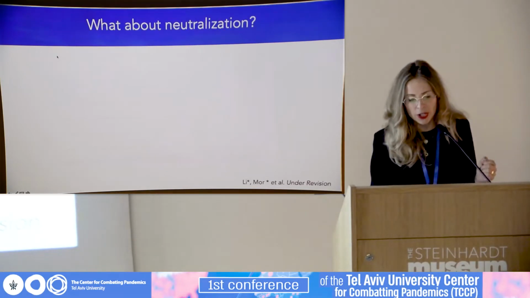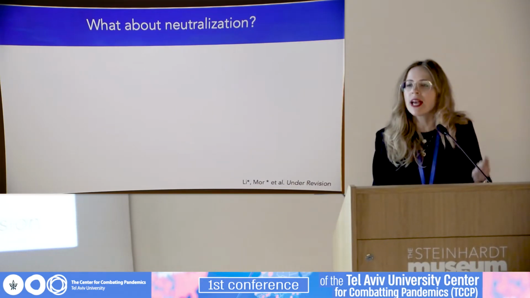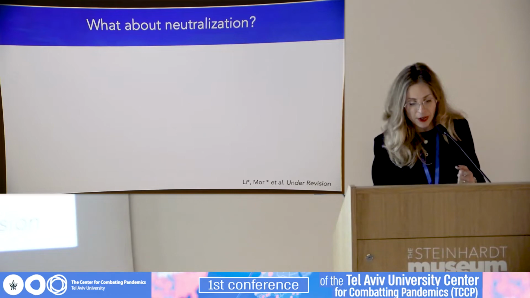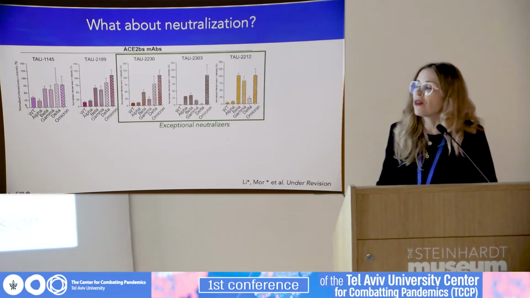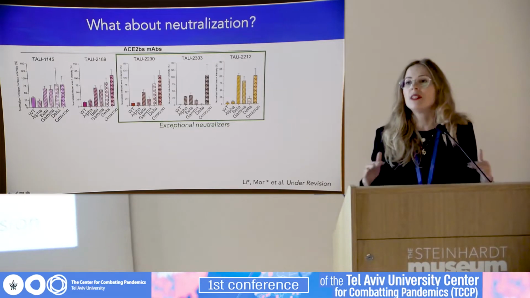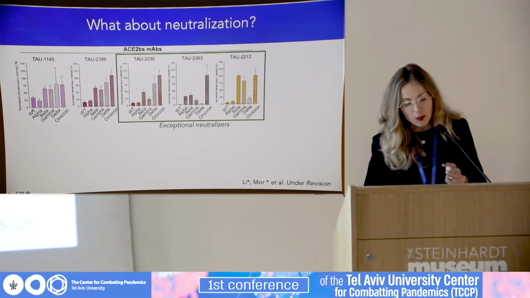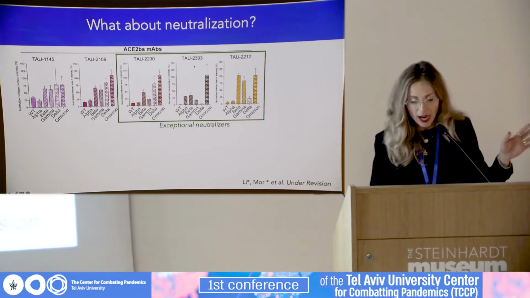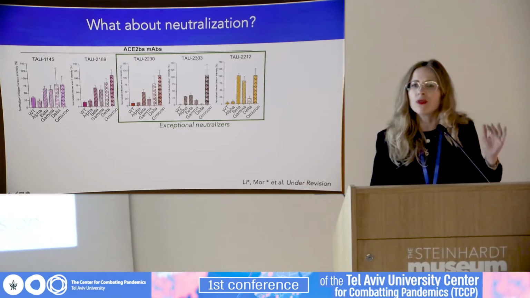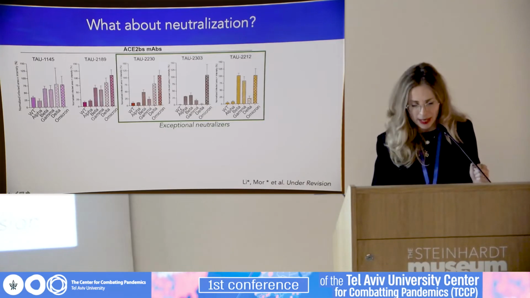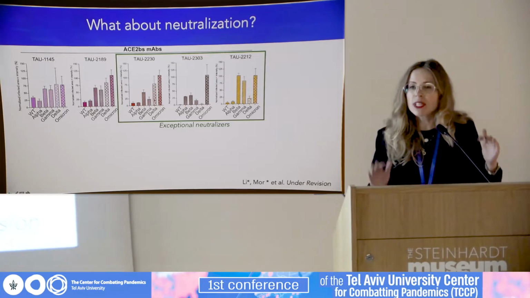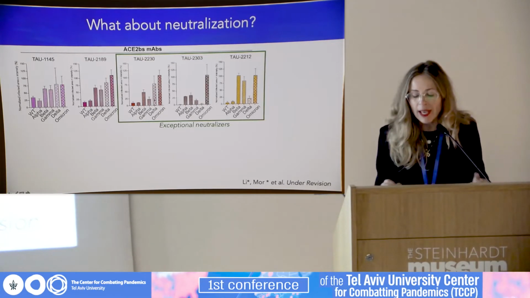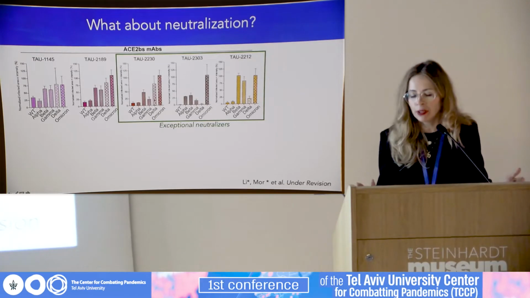But what about neutralization? So we did the pseudovirus and the live virus assay. I will show only the live virus assay for the lack of time. So these are neutralization graphs. The y-axis presents area of infection, so the lower the bars, the better the antibody. You can see that most of the antibodies neutralize the wild-type strain. These are our top 3 antibodies. They neutralize the wild-type really well, reducing infection almost by 100%. When we look at beta, gamma, and delta variants, we start to see some loss of activity. And when we look at omicron, no activity at all.